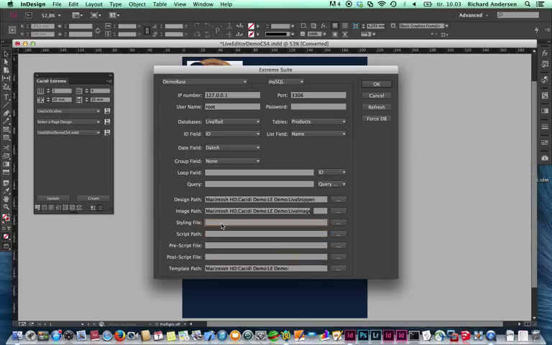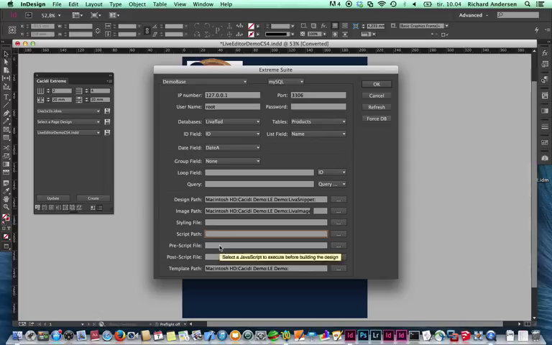The styling is for when your data is formatted in a specific way in your data source, and you want it in a different way. You can say, I have a long number, I just want the first 3 digits. We have a manipulation engine for that. We call it word styling. And you select a file that has all these rules in it for the styling file. Scripts, scripting paths. Scripting is a very powerful way of manipulating item design during the run of the catalog, and you can apply a script to a single box in your design and make the box grow or change depending on the data contents.